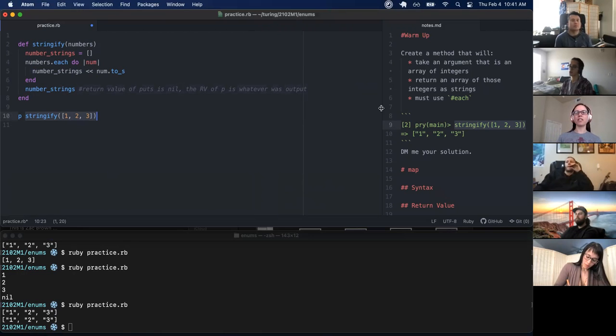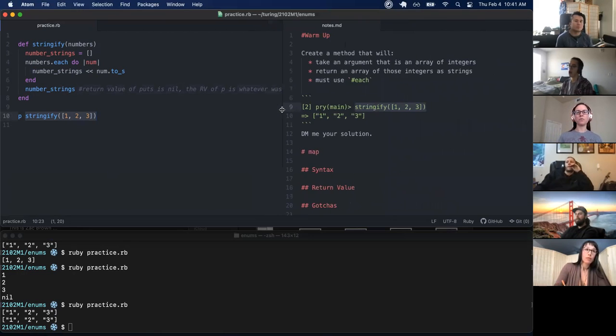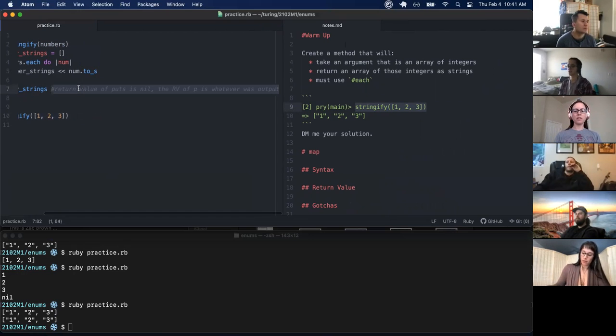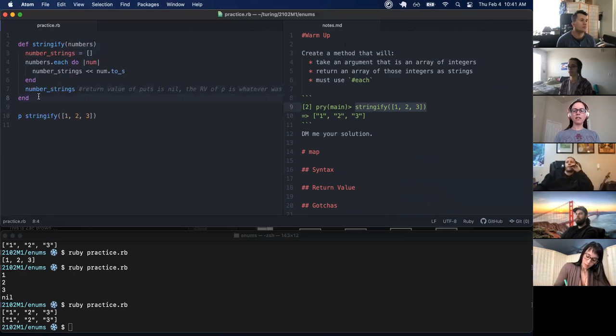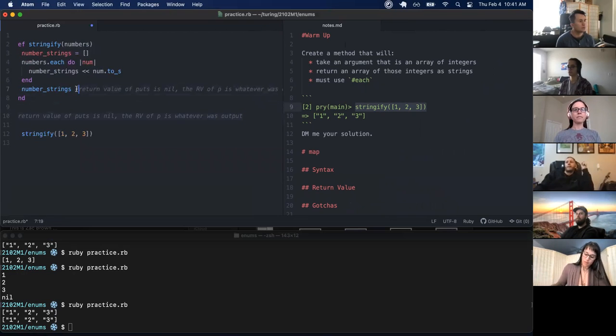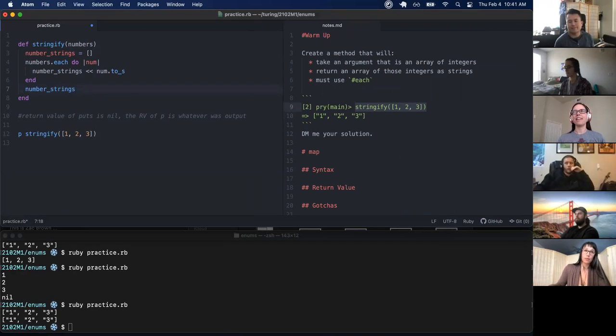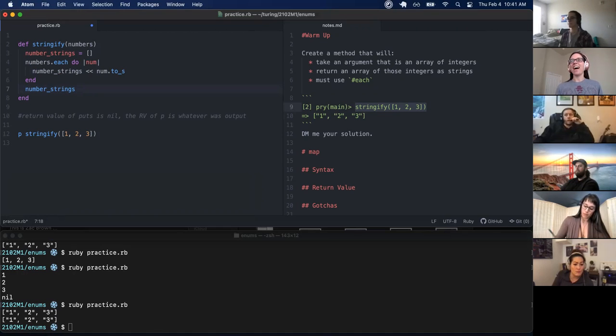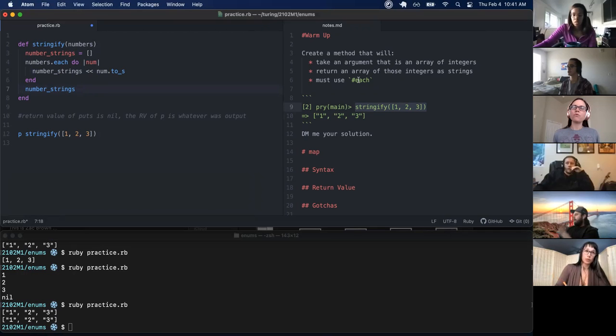All right, any other questions about this warm up? I'll move this note down here. Oops. Okay. Kevin, did you have another question, or is your hand just still up? Yeah, no worries. Okay, cool. So I'm glad we went through that warm up. Let's see, we started at 10:20. Yeah, we're gonna keep going.